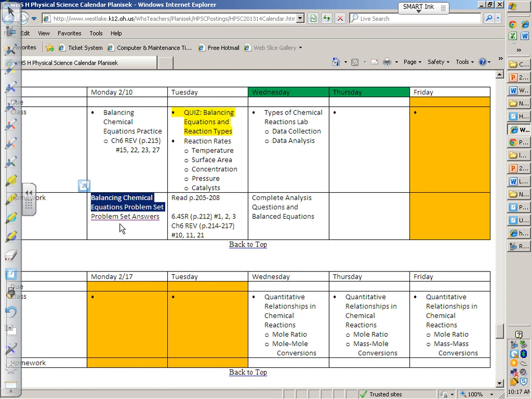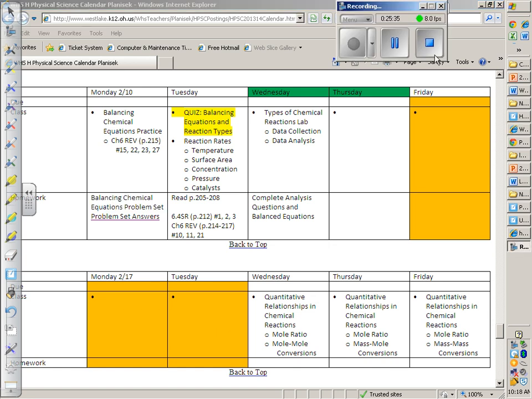Now, hold on, wait, one thing before you go. One thing that it doesn't specifically say to do, but you should, is make sure you can identify what type of reaction it is. Okay? I will have that written out on the answers so you can check what type of reaction it is. Okay? Quiz tomorrow over balancing equations and identifying reaction types. Open notes.